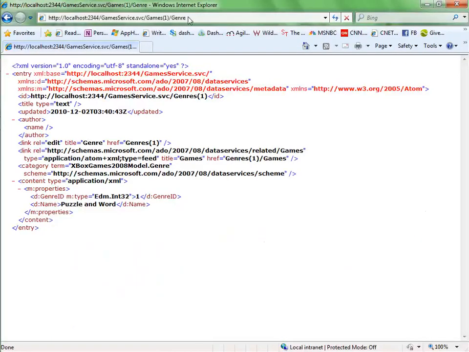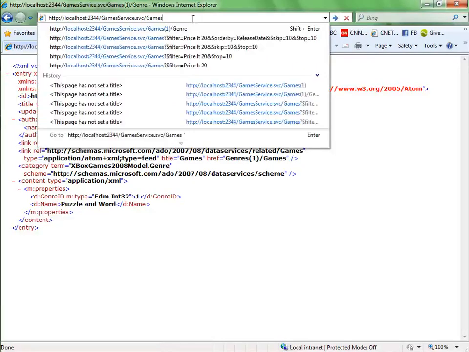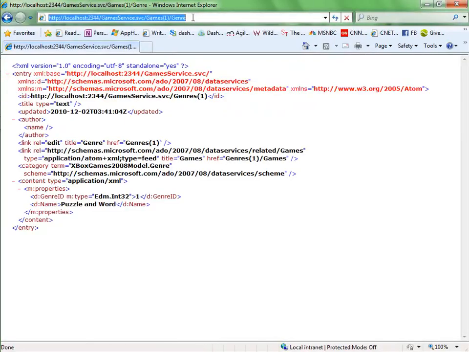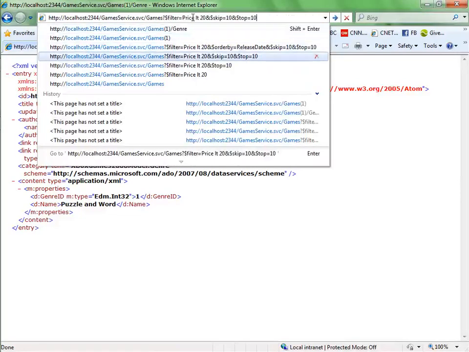And this is important because you're going to be able to really use that REST-based syntax to get at individual entities that are part of it. In fact, it doesn't need to be just part of an individual query, like the genre of a particular game. But we can also come back here to our query.